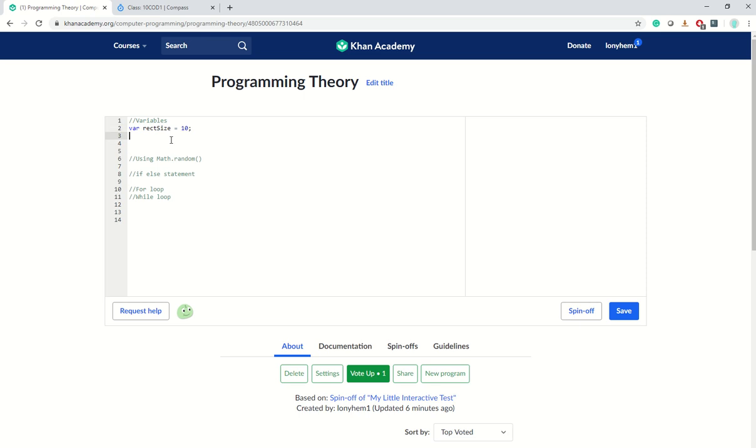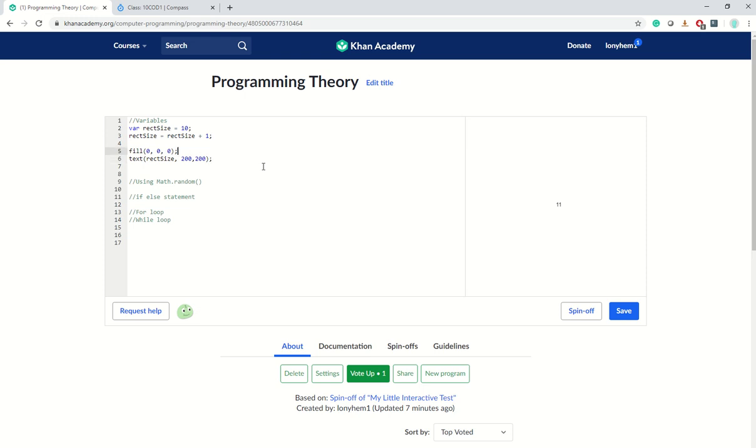Alright. There are things you can do to variables. You can increment variables. You can go rectSize = rectSize + 1. And let me just do a fill, and then text rectSize, and let's just put it right in the middle.